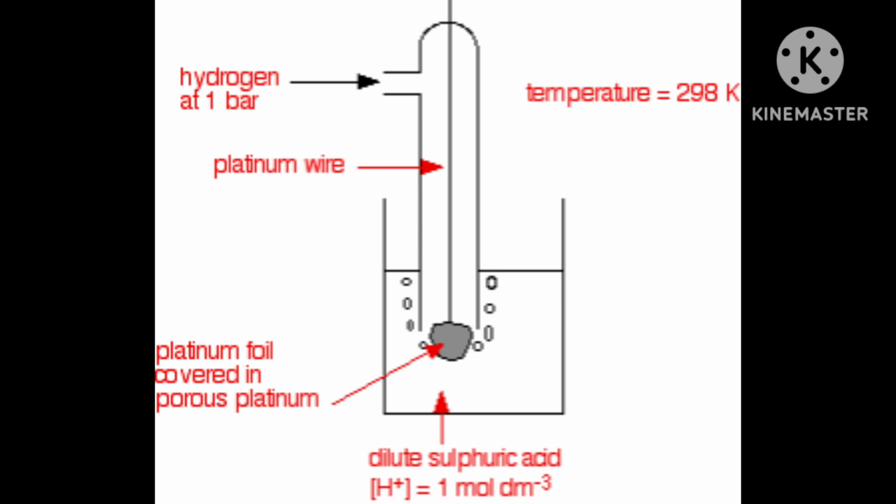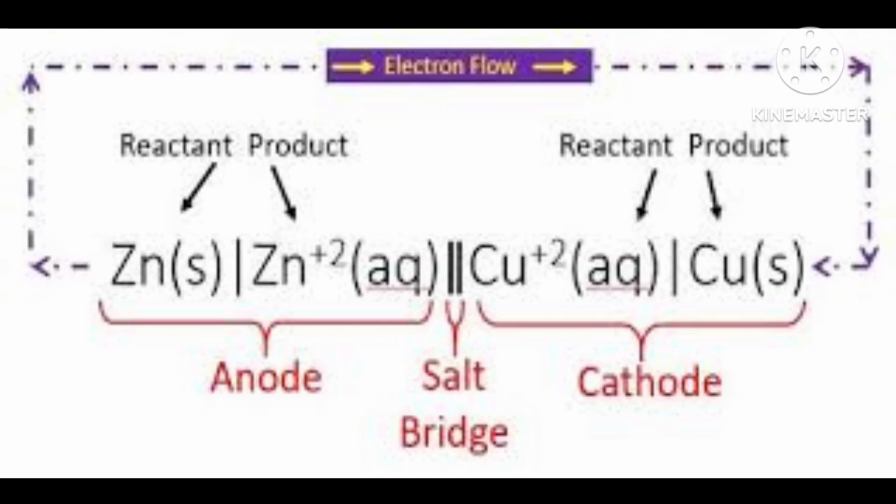That will directly give the value of the cell potential. This potentiometer directly tells the cell potential, the difference of two electrodes. Now E cell you are knowing. E cell is equal to ER minus EL. What you have kept on the right side, that you write first as ER.